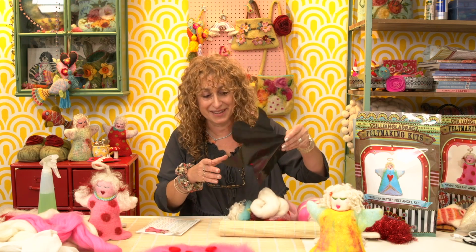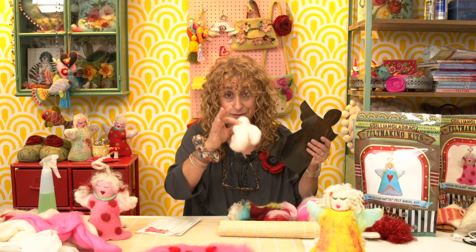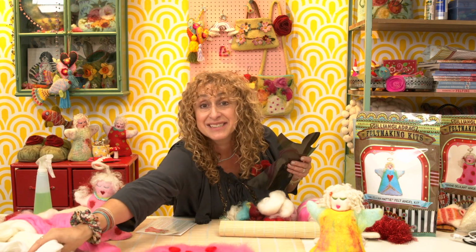What you get, obviously, is a set of instructions, which are always handy, aren't they? Even if you don't read them like me. You get your black plastic template, very important. That's what we're going to work around. For those of you that have never done wet felting before, and particularly never done something that's 3D, we're going to be wrapping wool tops, this stuff, around this template. We're going to be rubbing it with soapy water and soap, through a piece of netting.